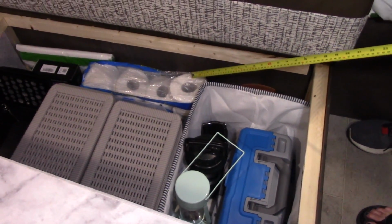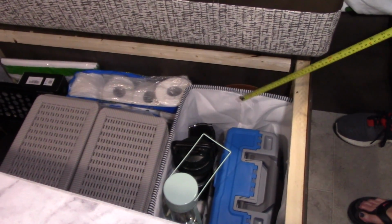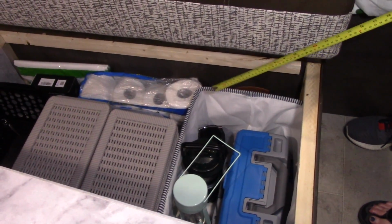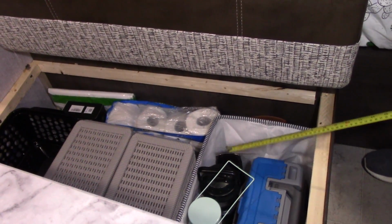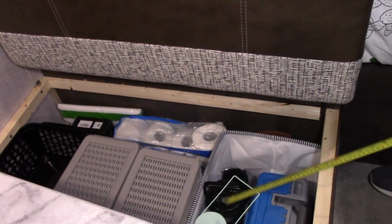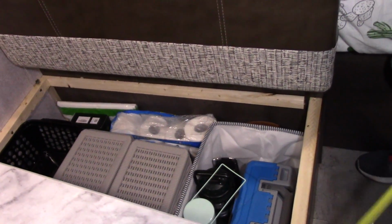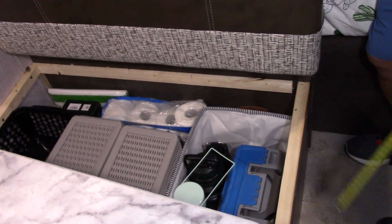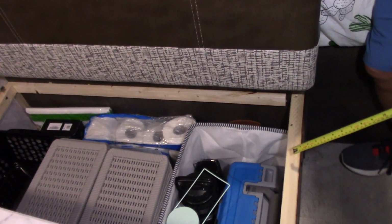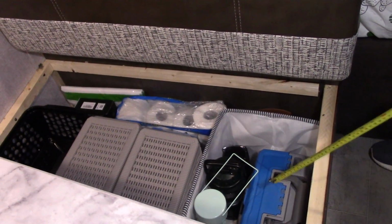Some extra toilet paper. I do have an extra one of these bins that I got off of Amazon for the clothes. It's just right now holding miscellaneous stuff. These are completely empty, so I'll put some dry goods in there as we get moving on the road. Extra tablecloth for outside. Really a whole lot of nothing in here. Toolbox, always important to have a toolbox. I have things like the command hooks, glue, silicone, some tools, some nails, just the very similar basics. Oh, and Gorilla Tape.